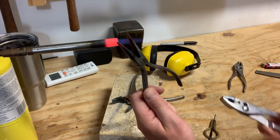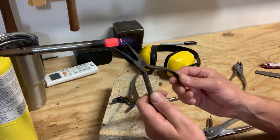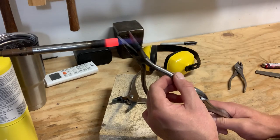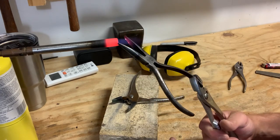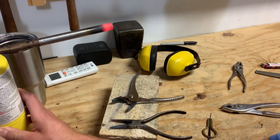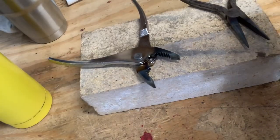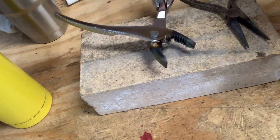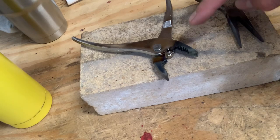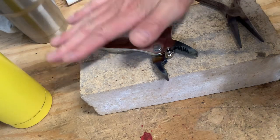At some point, if they get too hot to hold, have yourself a pair of pliers handy to hold the handles. The heat hasn't migrated down to where I'm holding it yet. My handles are starting to get a little hot, so I'll switch over to holding with the pliers. Let's go ahead and let these pliers rest and cool down. One thing I really want to stress: don't dip these in water, don't quench them. Quenching will harden the material and make it brittle. Let it cool down to room temperature at its own pace — 15 or 30 minutes.